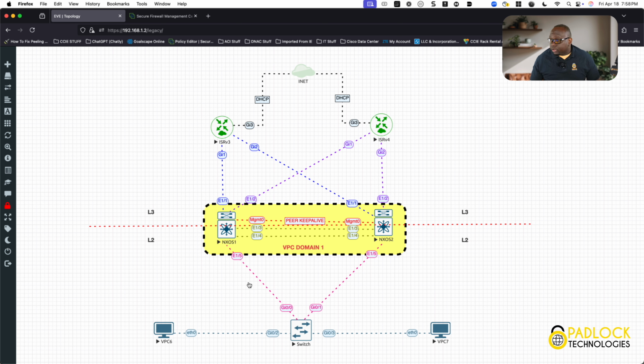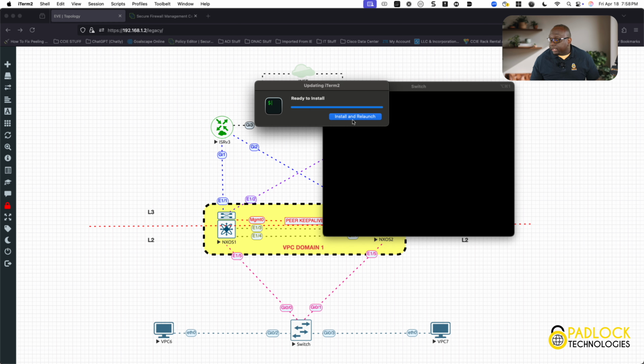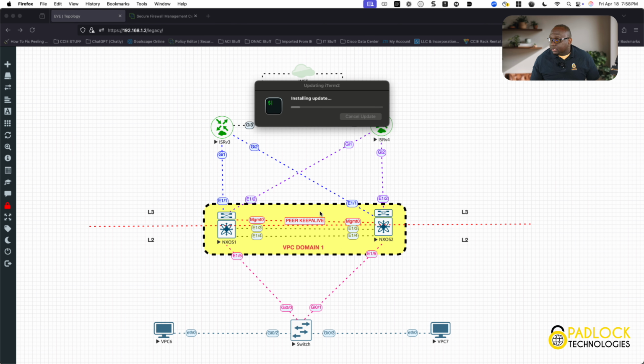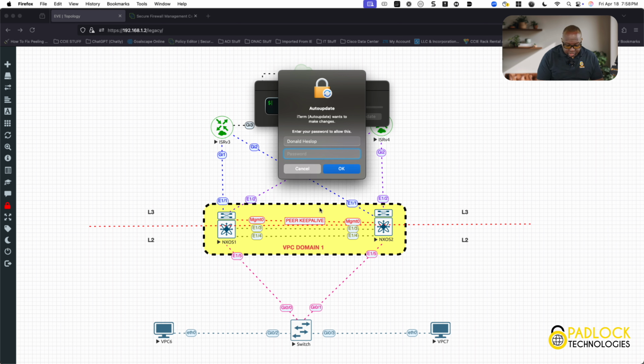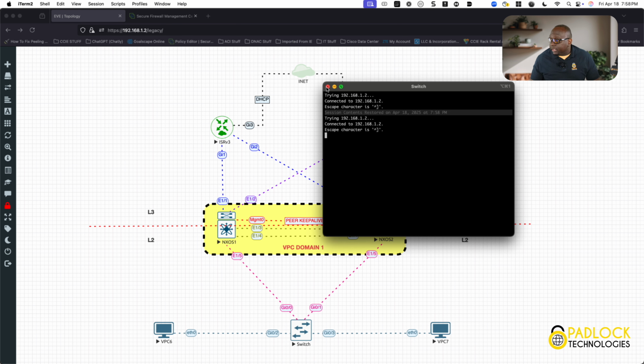So we are going to start with the access switch. I only have VLAN 10 on here. Let's see what we have here. Oh, I have to relaunch this. Of course, Apple, why do you always want to give me updates at the last minute? All right, so that's there.